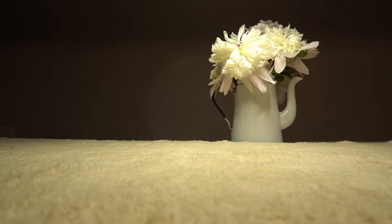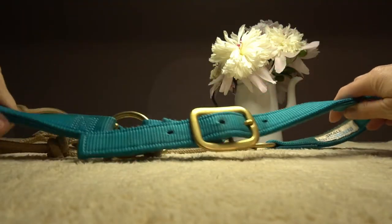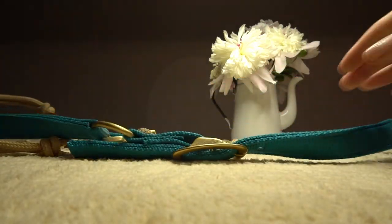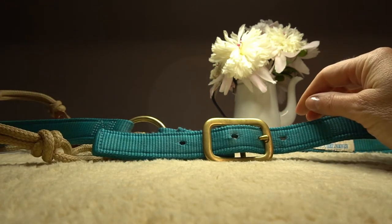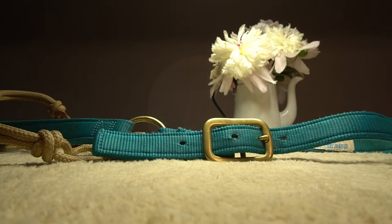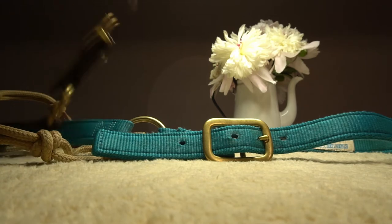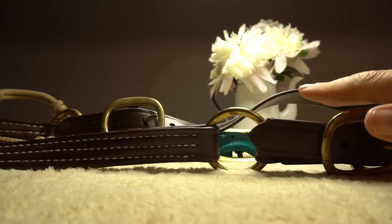In this video we're going to talk about how you would take any nylon halter or synthetic halter and make it into a breakaway. In a normal nylon halter, either one of ours that's a hybrid with the rope and the nylon, or in a synthetic beta material - and I've got an example of that here - neither of these materials are breakaway.